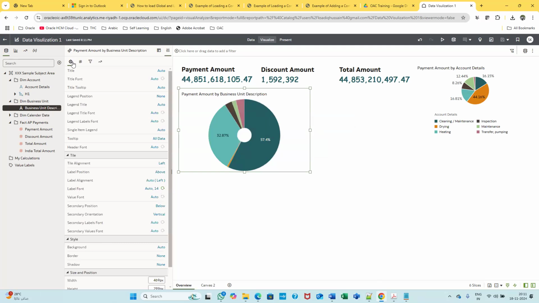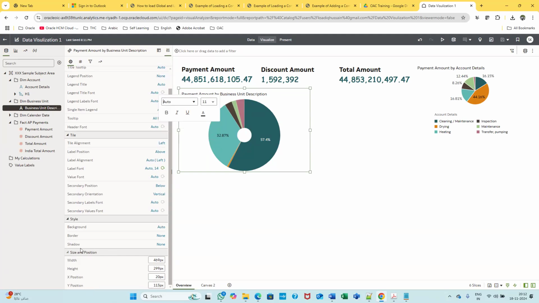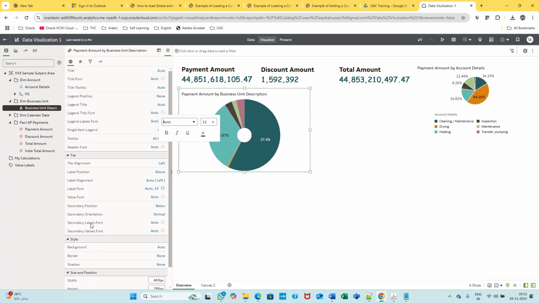Auto, percentage style, title, legend. Is there a value font, a value position in this? Take a look once. Do we have a header font? Label position I see. I don't see a value position anywhere. Okay, it's okay. What we have is value font.